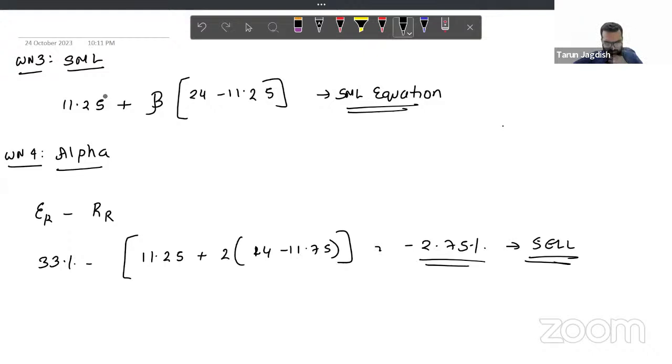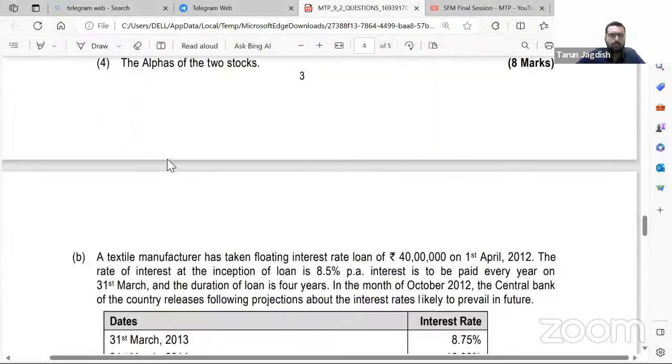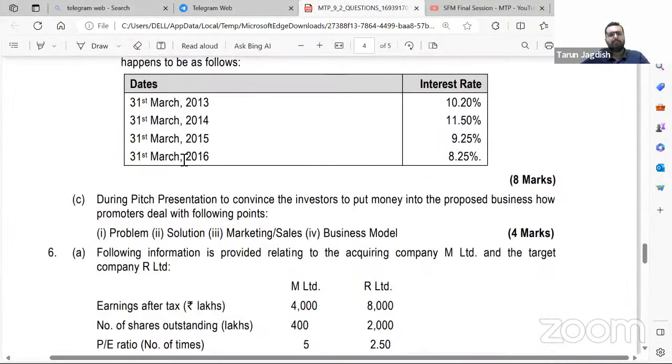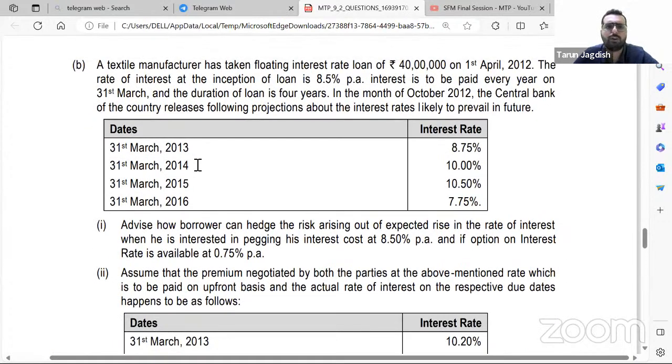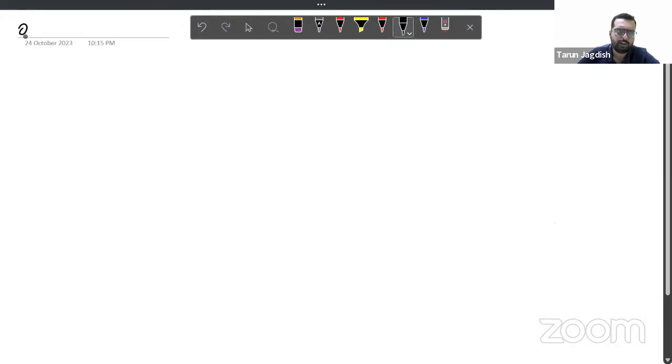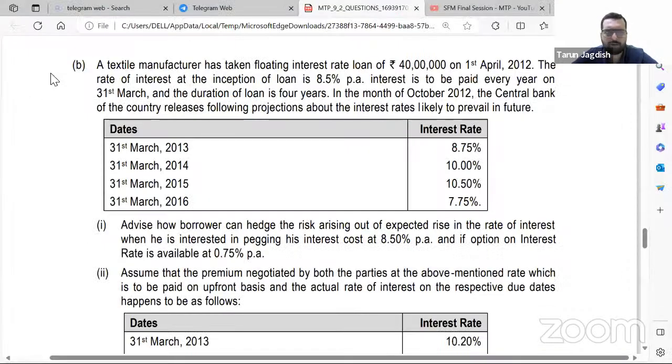All right, friends. So I believe you're all done with this. Can I go to the next question now? Okay, so 5A is done. 5B is a very, very simple question. Shall we do this now? It's a question on cap. So I'll write down question 5B. This is straight taken from your study material, working note number 1. This is done in my regular class, not done in my 110-hour marathon.